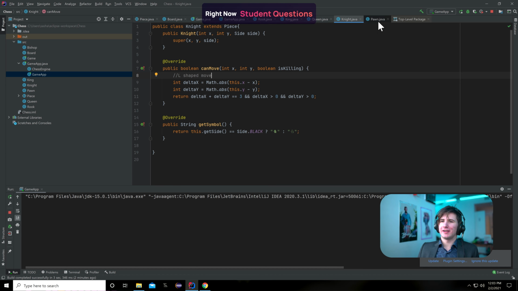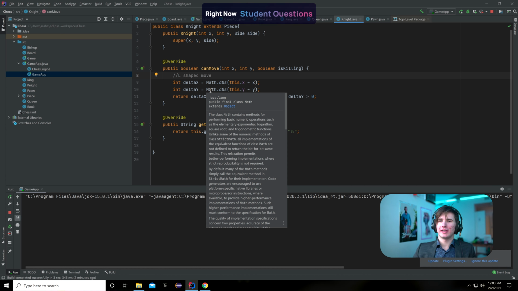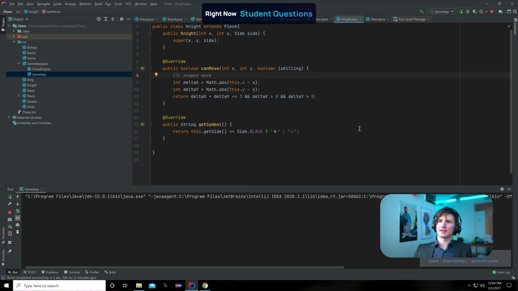Oh, for sure. It's very, very simple. I'll show you the knight, for example. For an L-shaped move, the L is going to be 2 up and then 1 over, or 1 over and 2 up, right? Well, when we work with ints, we don't have decimals, right? So what we can say is that it's going to have to sum to 3. As long as one of them is greater than 0, there are no negatives. We know that to have 1 and 2, it just needs to sum to 3.